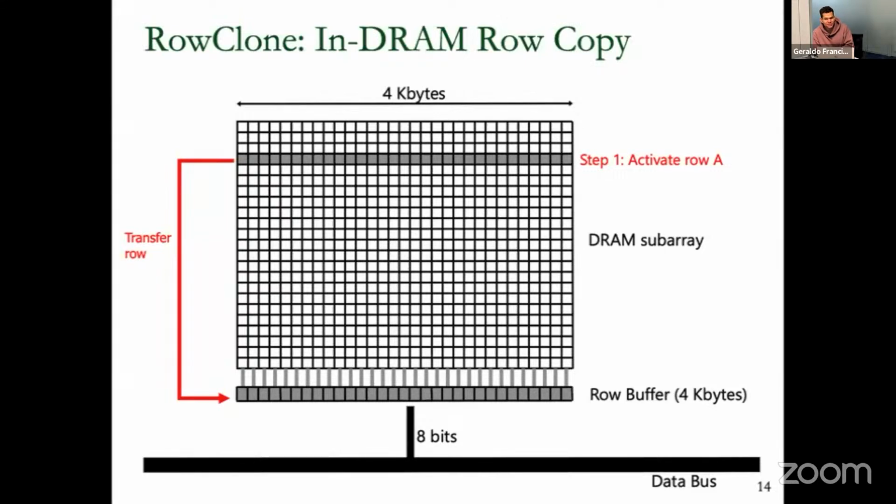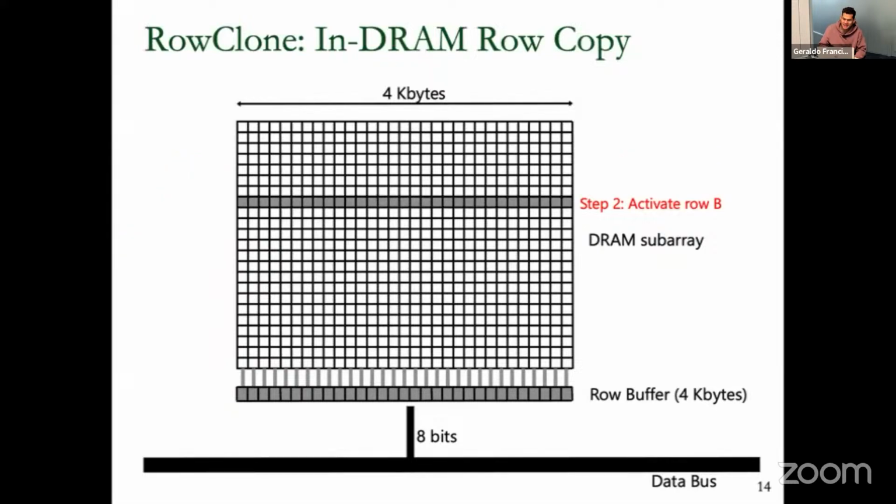We are going to follow up this activation of the source row with another activation to a destination row B. This activation to the destination row B connects the DRAM cells in that row to the local row buffer. Since the local row buffer previously latched the data from row A, and the driving strength of the local row buffer is stronger than the capacitance in the local bit line, the local row buffer is going to push the data that was latched within itself into the second activated row, the destination row here. Hence, realizing a DRAM row copy.